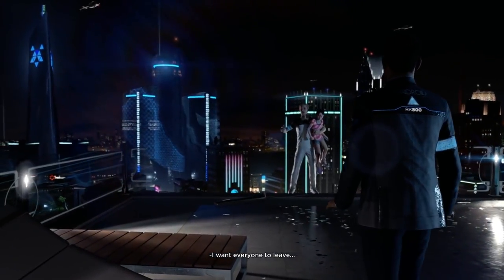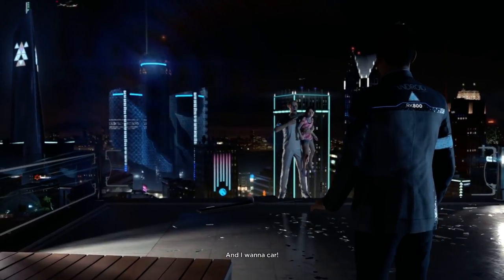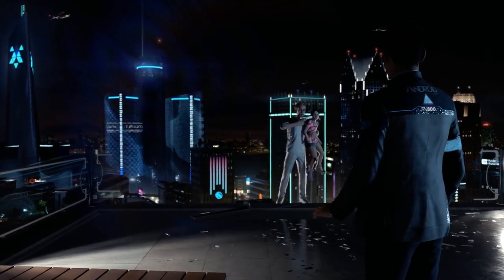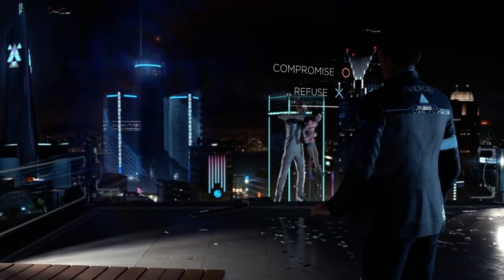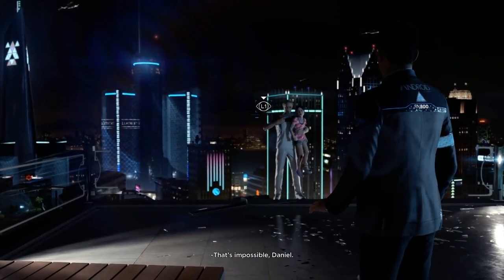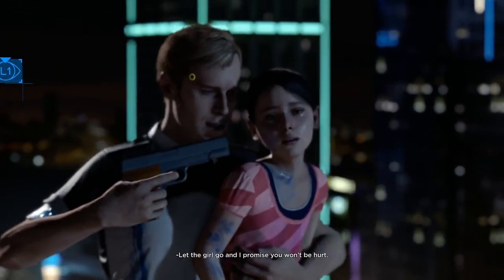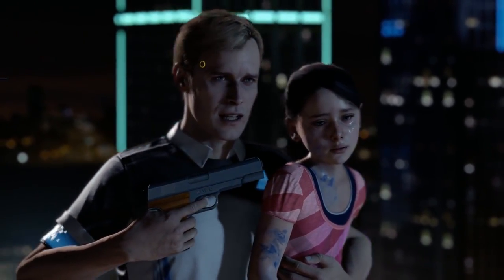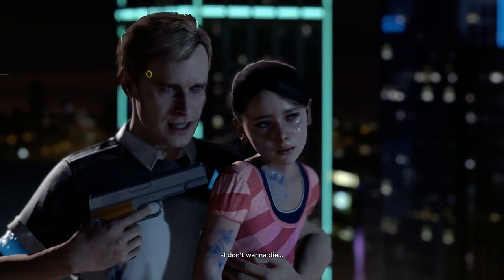I want to leave. And I want a car. All right. When I'm outside the city, I'll... Why do they want it? Yep. Let her go. I don't know. I would say compromise. That's impossible, Daniel. Let the girl go, and I promise. Oh, it's yellow now. Okay. All right. He's stabilizing. That's good.